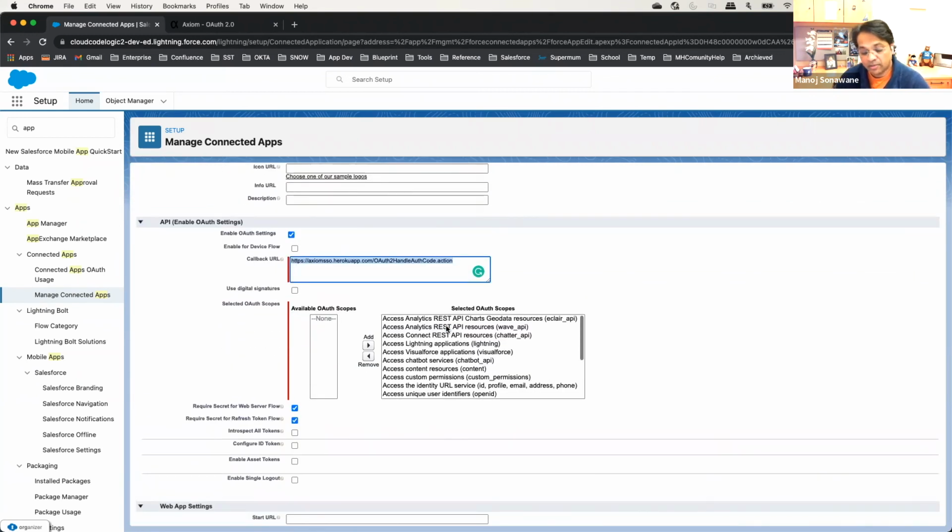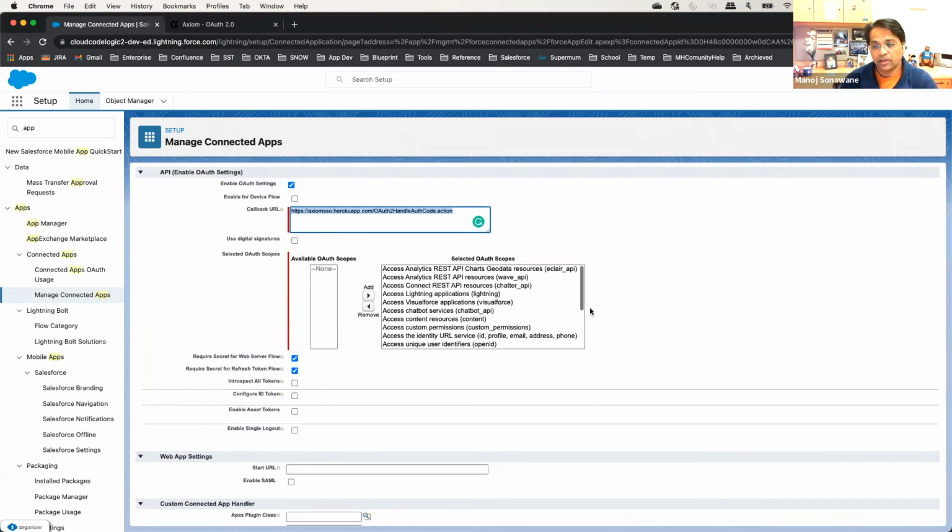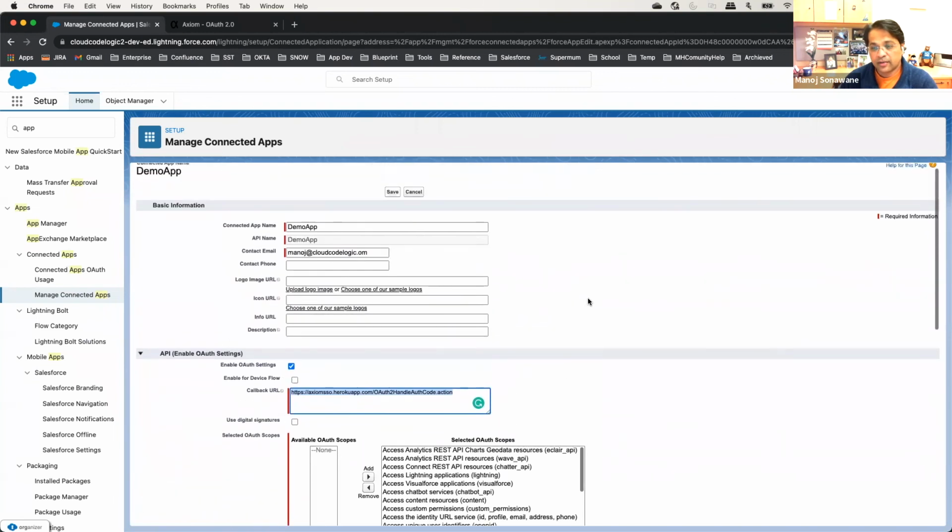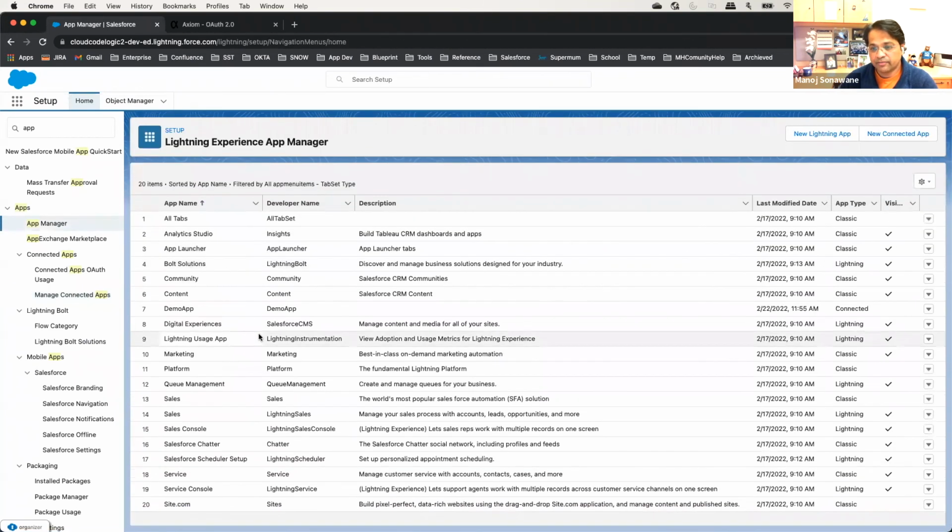DocuSign is another common example, or any digital signature tool, where you have a coding tool in Salesforce and you want to generate a document with DocuSign and digitally sign. Every time you create that, it needs to authenticate you with DocuSign as well. So you can set up OAuth between DocuSign and Salesforce, so it never exchanges the password. It will just allow you to access DocuSign based on your Salesforce credentials. It knows which user to give what access, and it all happens behind the scenes using OAuth. You just need to set up a connected app here and do some settings on the DocuSign side, and then you're done. Those are pretty common scenarios where you need integration built in, and that's where OAuth is used.